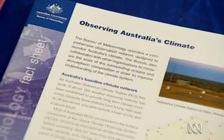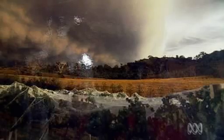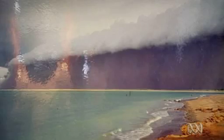You'll find a majority of people are very happy with our forecasts. The accuracy of our forecasts has increased somewhat, particularly over the last few decades. So we do get a lot of compliments for a job well done, and people can get to talk to us face to face and get to know who we are behind the Bureau.